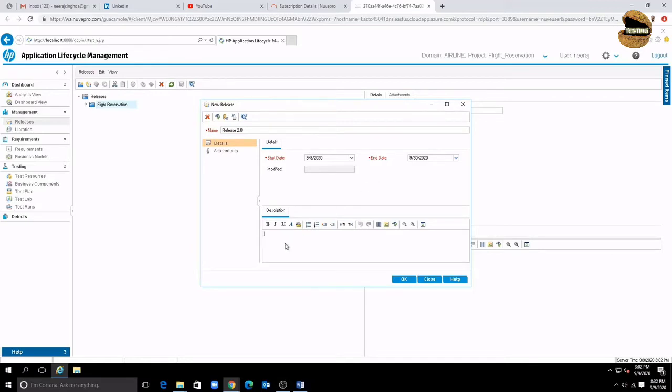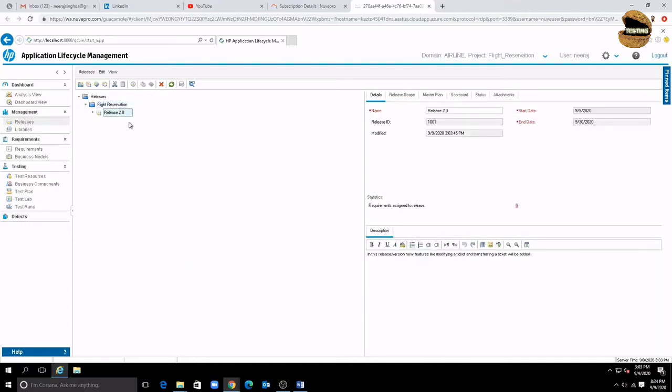For the description, you just define the description of the release which you are creating right now. In this release, or you can also say this version, new features like modifying a ticket and transferring a ticket will be added. You define the detail of this so that anybody looking at the release can understand very well what you are trying to do in this particular release. Every stakeholder of your organization will have access to ALM, and when they come to your details, they can have a look and understand more. So it's highly recommended that you provide all necessary details when creating any entity under ALM.